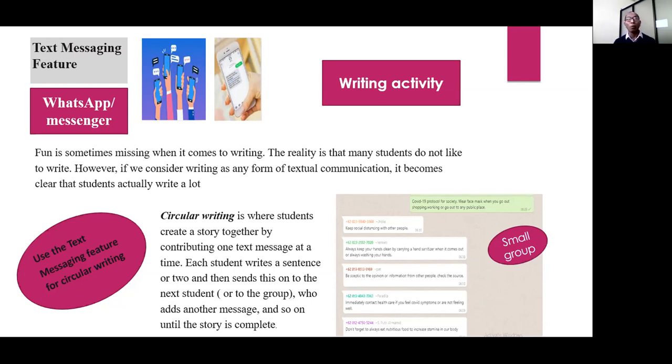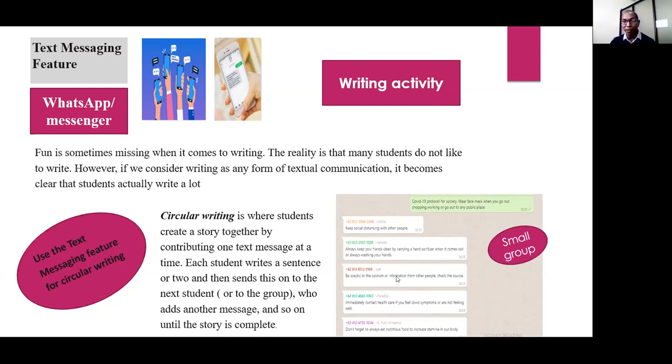For example, one student starts with a short narrative story. Start the story by writing, once upon a time in the faraway forest lived a giant, for example. And then the next student will continue by posting, adding to the story, one day, the next day, and so on until it becomes a complete piece of story. When they send it through WhatsApp, teachers are there too. Teachers can see who contributes to the story, who is not in that small group. And that is also a good thing to do.